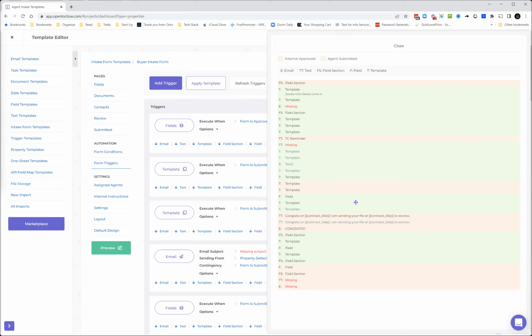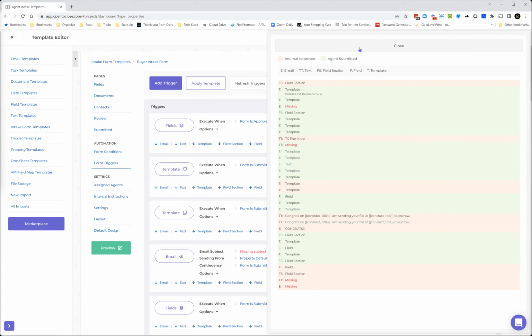The reason we suggest when it's approved is because we want your TCs to be able to review to make sure all of the information was filled out correctly by the agent. Because let's say they did say yes to HOA, but you're reviewing the contract and you see they waived HOA. They don't need HOA for this property. We want to give you that extra chance of going, okay, let me update this field because I have a specific field asking, is there HOA for this particular property? Let me change this to no, because I don't need to bring in those tasks or those document templates. So that's one thing, as you start to jump into your triggers and organize things, try to keep that in mind.